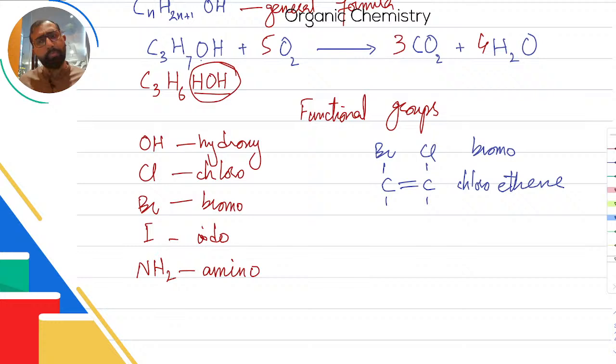Yeah. But IUPAC, the organization that determines the names of things, says that you should always write function groups in alphabetical order. In O-levels or IGCSE, you can mess the order, you can flip them, you won't lose marks. But internationally, it is good chemistry that you write them in alphabetical order. So writing bromochloroethene is better than saying chlorobromoethene. Although, as far as marks are concerned, they're going to be exactly the same. Okay? Yeah. So there you go. So we have functional groups, and those functional groups are added to the thing before the name. What if you have more than one functional group? What happens then?